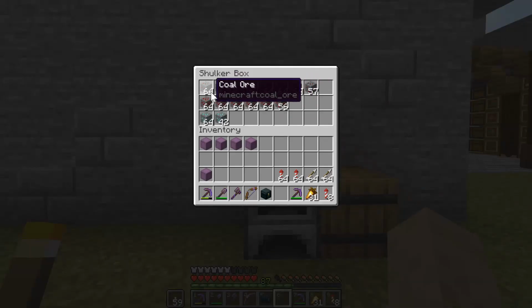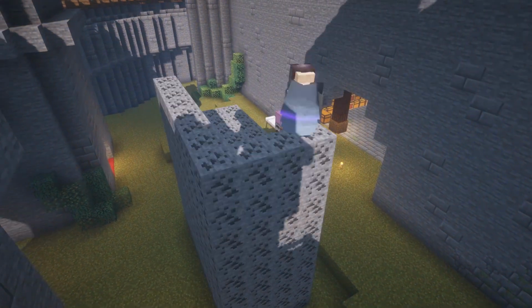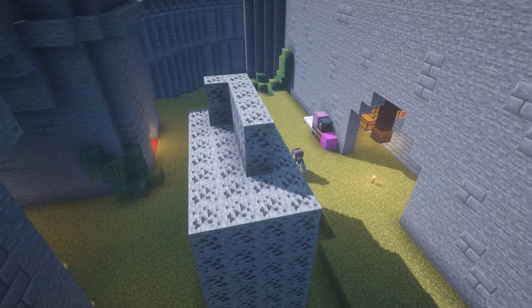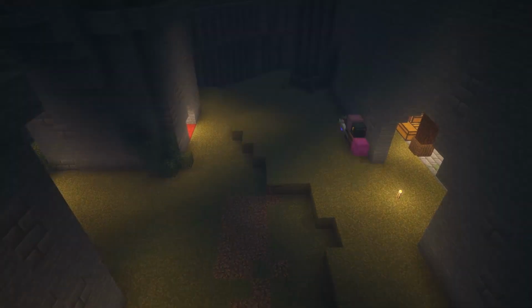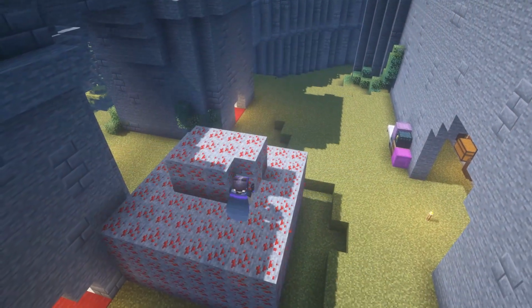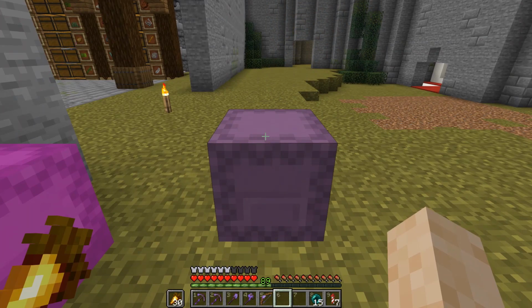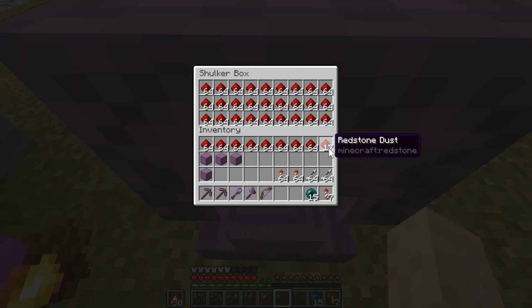Now I'm just going to take all the rest of these ores and break them down using Fortune to see how much I get. Well, I'm done with all of the coal ore, and it looks like we have just over 17 stacks of coal, which is pretty good. I'm done with the redstone, and I'm not sure if this is normal for redstone dust, but I actually got almost 36 stacks of it. I'm pretty sure it has a higher drop rate from the ore than coal, but I think that's still pretty good.